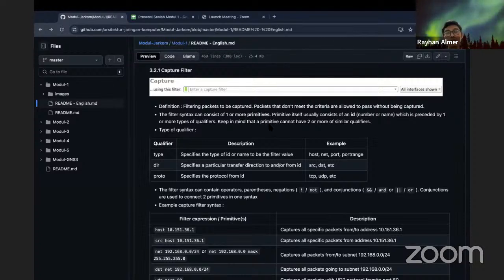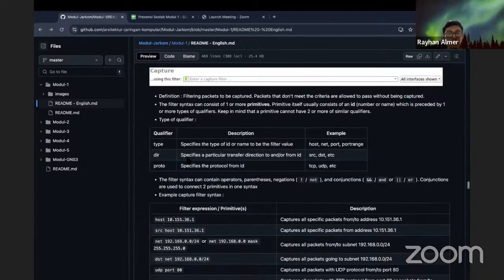A primitive in the syntax of a capture filter is basically a qualifier and an ID. This, for example, is one primitive, and a capture filter can contain more than one primitive, which we combine and connect using operators such as and, or, or maybe negations.